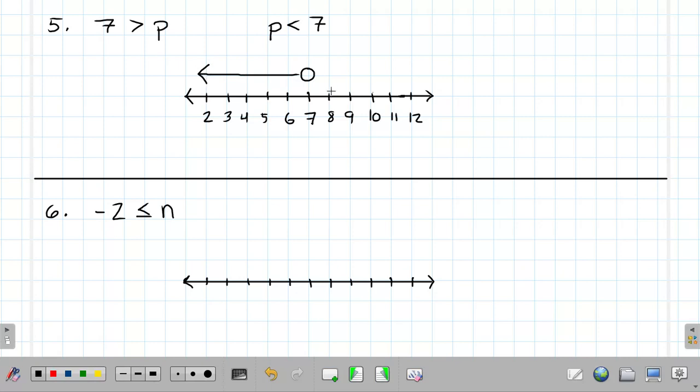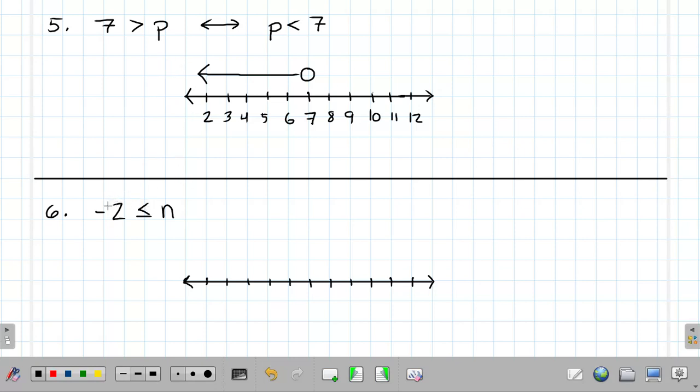Okay? And once again, that tells us that any number that you pick over here works. A big one that you might notice is zero. If you plug 0 in either one of these, it will be true. 7 is bigger than 0, and 0 is smaller than 7. So both of these things say the same thing. Okay? So if you wanted to, same as before, maybe give number 6 a try based on what we just talked about. If you need to, pause the video, go ahead and do that, and then come back and we'll do this one together.